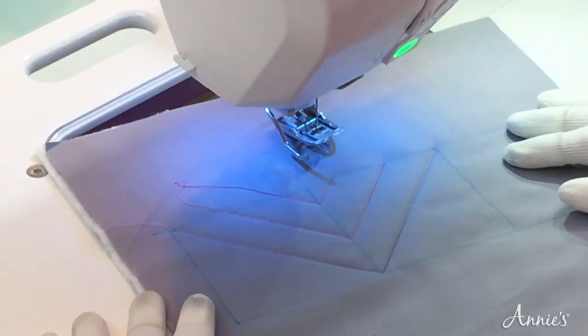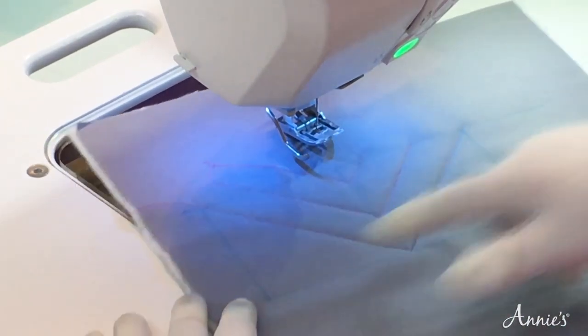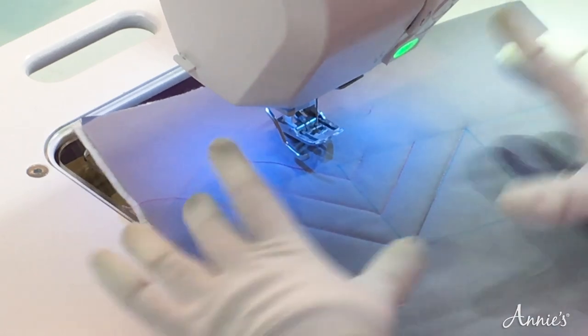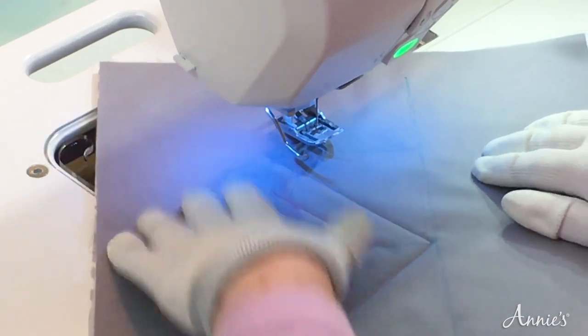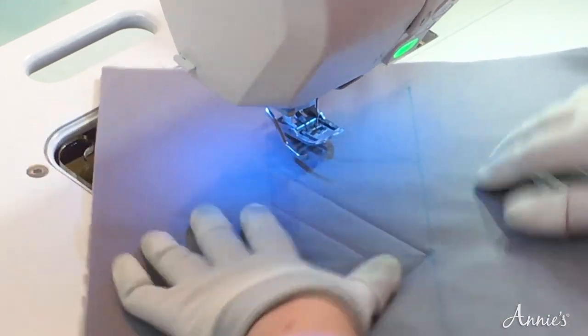Doesn't that look great on the quilt so far? How am I going to stitch the triangles underneath? I am going to turn the quilt upside down and do the same thing.